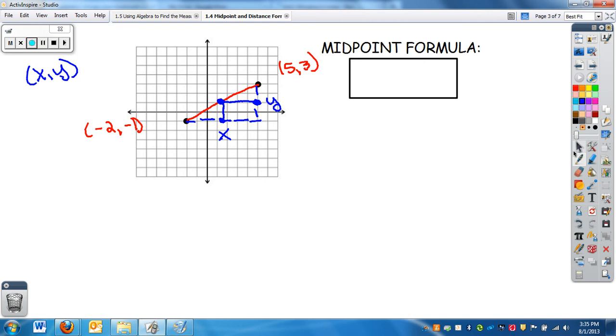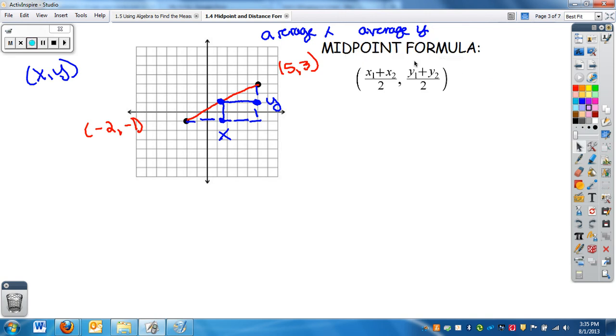the coordinates. So what you're actually doing is you're finding the average x coordinate and then the average y coordinate. So therefore, you get a midpoint formula that looks like this. You're adding your x's and dividing by 2, because I have two numbers and I'm dividing by 2, and find two numbers and divide by 2. So this is, again, it's your average. Average of your y's, average of the x's. Middle x's, middle y's.